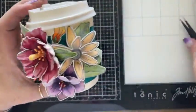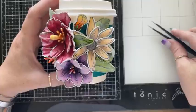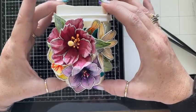Super cool. I could pull this flower out so it's not underneath the... There we go. Yay! So I've had this project in my mind for so long.